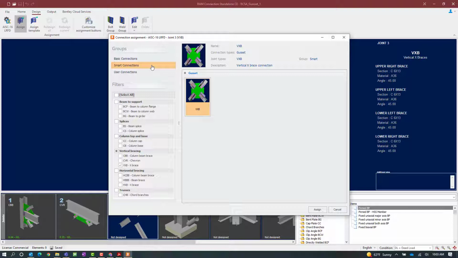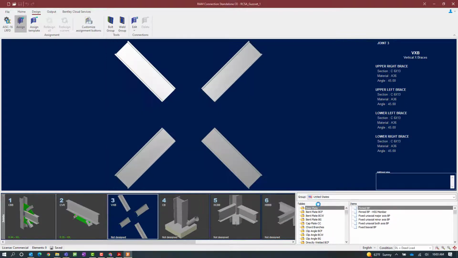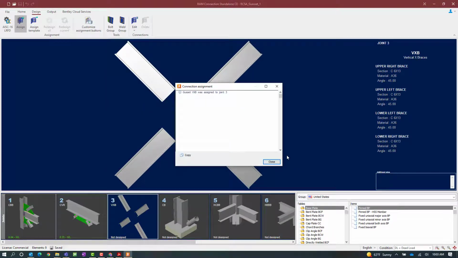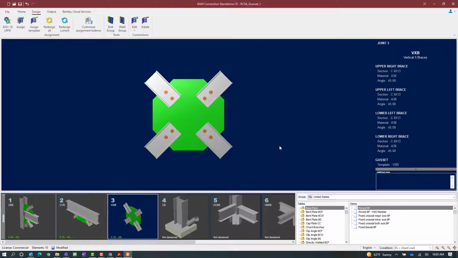All gusset connections within RAM Connection Standalone are considered smart connections. That being said, there's only one configuration option for a vertical X brace, so I'll go ahead and select that template and click on the Assign icon. Once the connection assignment is complete, I'll go ahead and click Close.